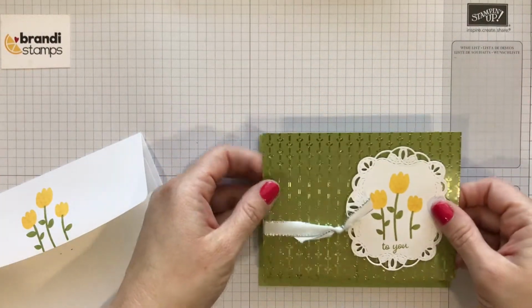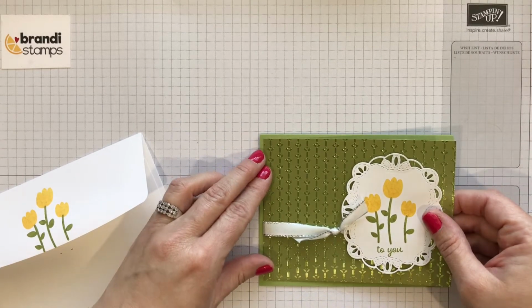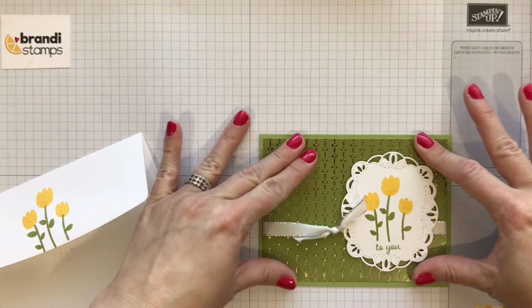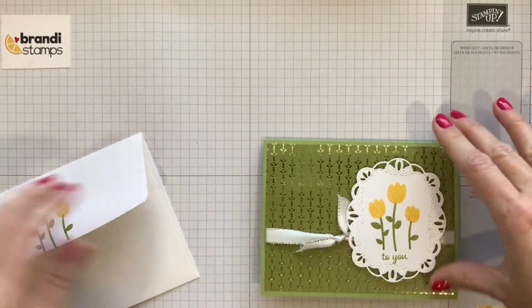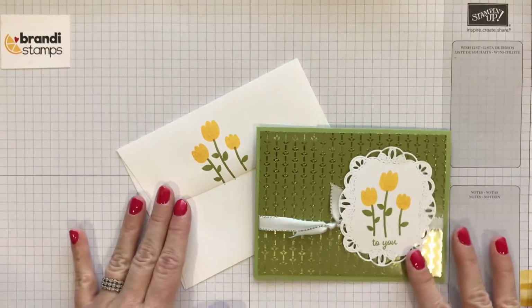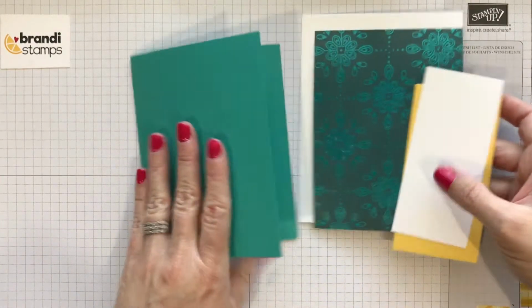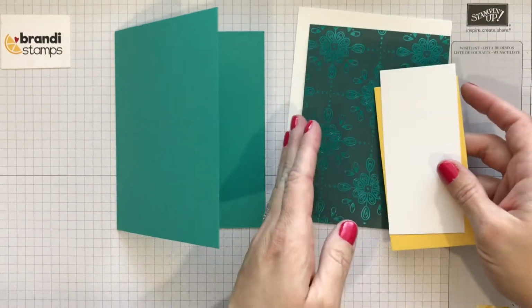And adhere that right to the card front. That one is so super easy. There we go. Next up is our adorable little birdie card. So here are the pieces for that one.